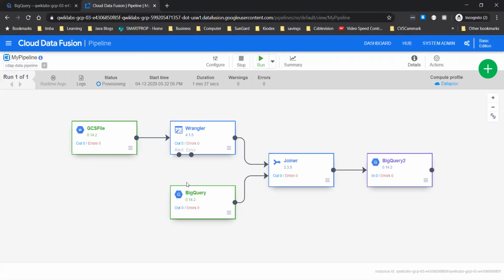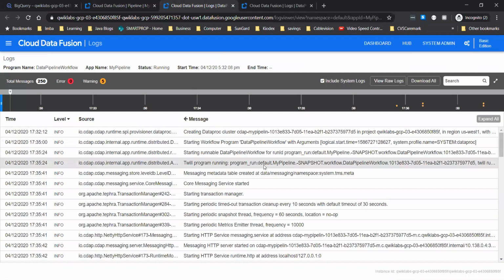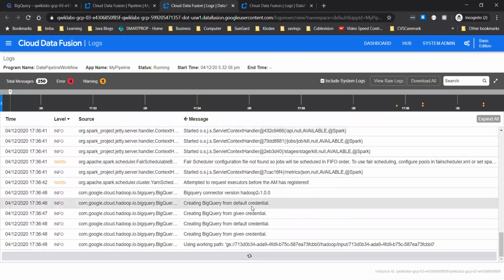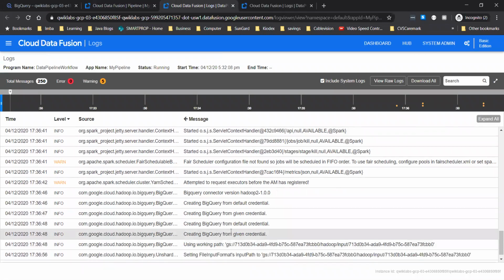This will take a few minutes, so let us wait till this job runs. If you see here, the job is in a running status. You can look at all the live logs to see what kind of operation is happening behind the scenes.